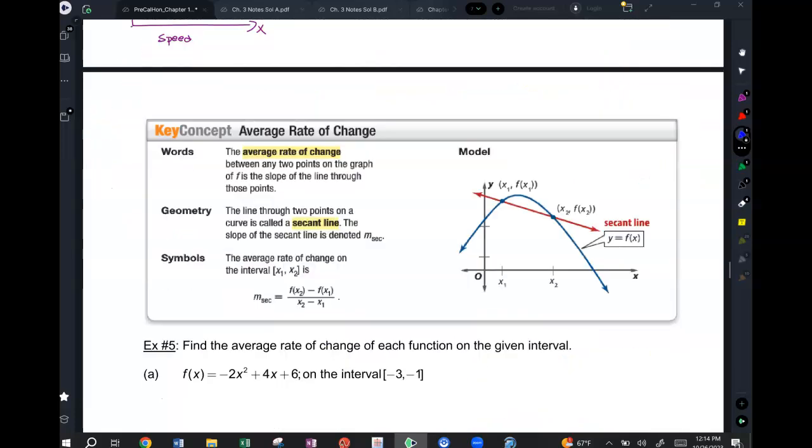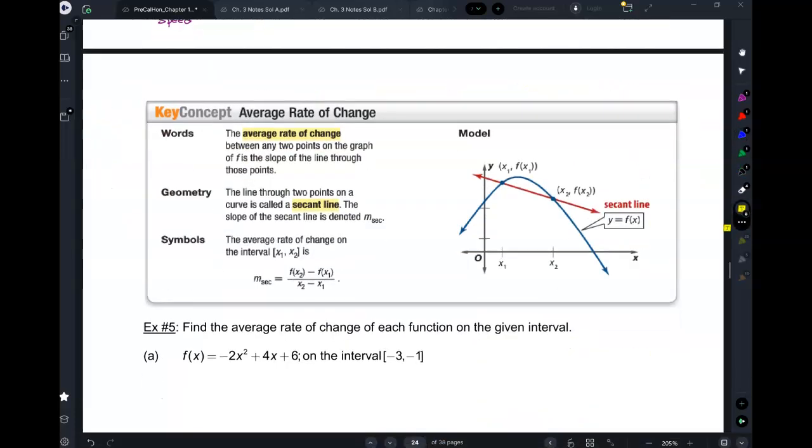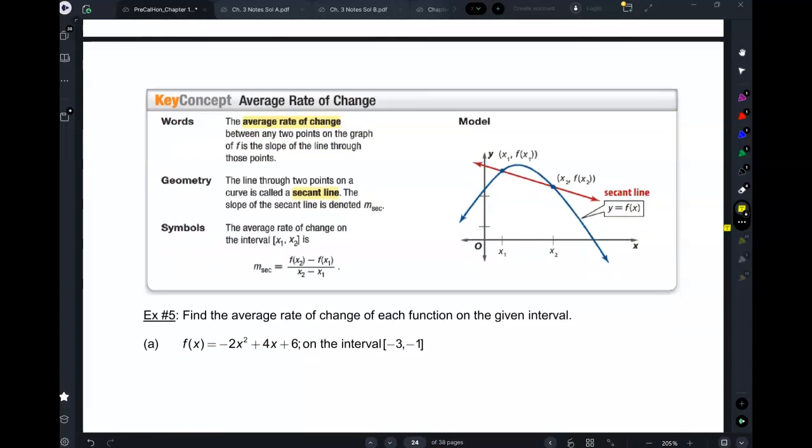Okay, average rate of change. Let me say a few things about it. Somehow, students always get the average rate of change problems on the test wrong. Let me tell you why. Because they find it so easy that when it comes time for the test, they say, oh, that's easy, and they don't go over it. I know each one of us is guilty of that at some point.